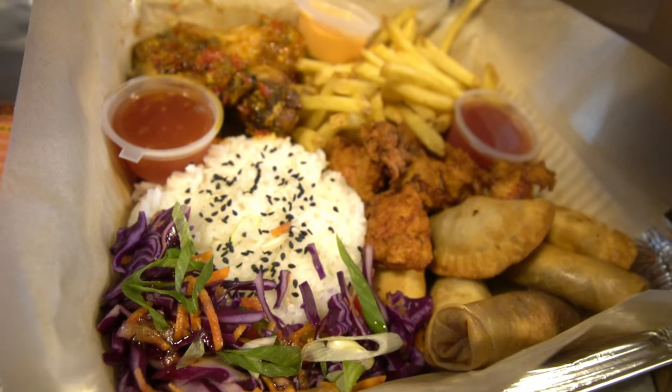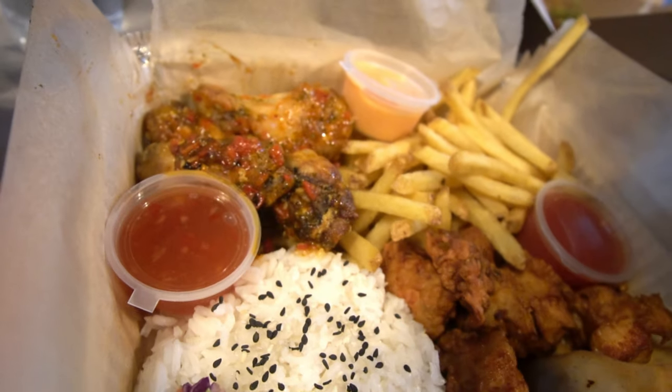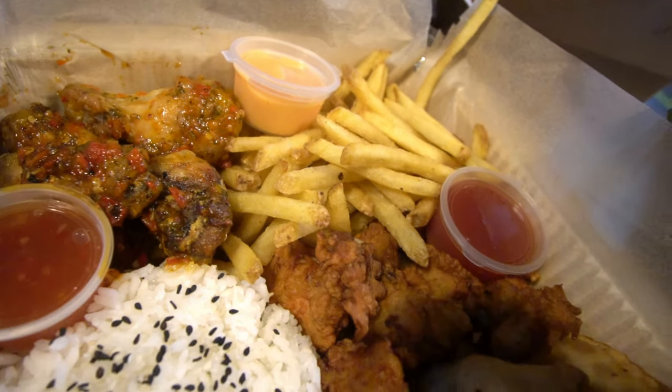Really hot, really crispy on the outside. It's got a really sort of wet feeling on the inside, and I mean that as an actual compliment. Sometimes spring rolls get a bit dry. This actually has a really, really good wetness to it. Actually really nice. You want it crunchy on the outside and soft and gooey on the inside. I should say that the spring rolls were vegetable spring rolls.